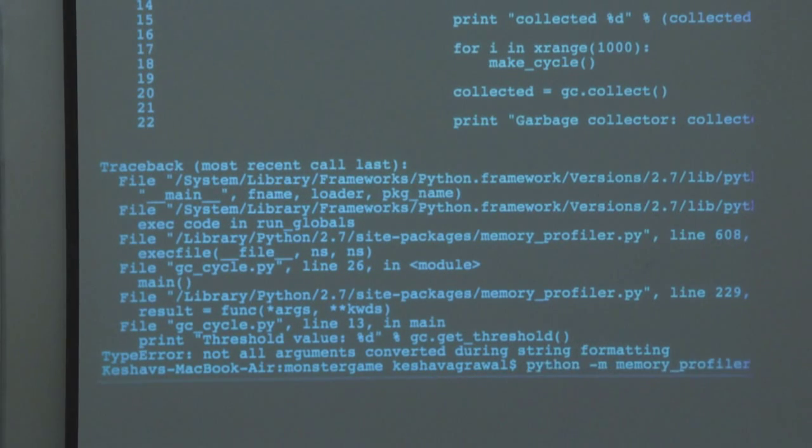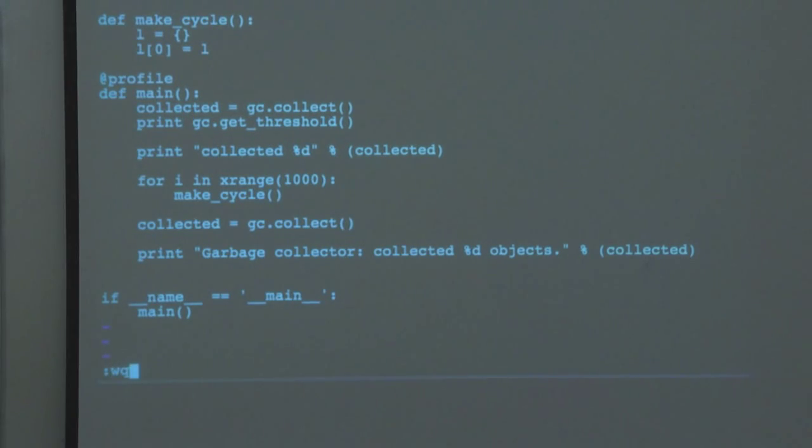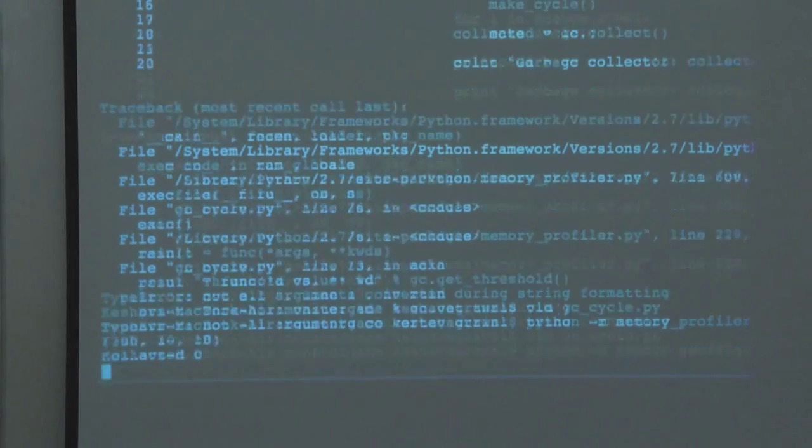Ah, sure. Better I just print it. Ah, I missed that bracket, another bracket there.